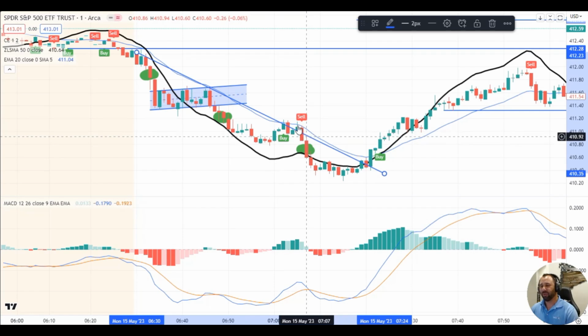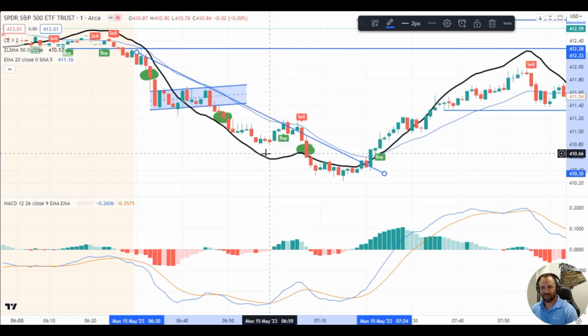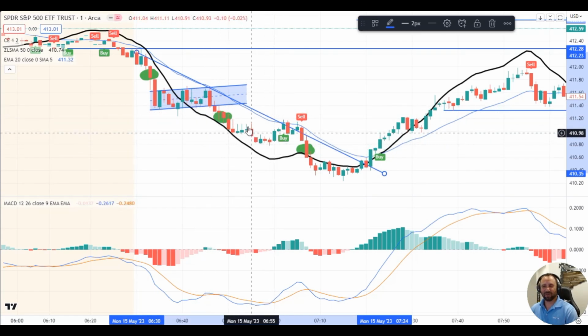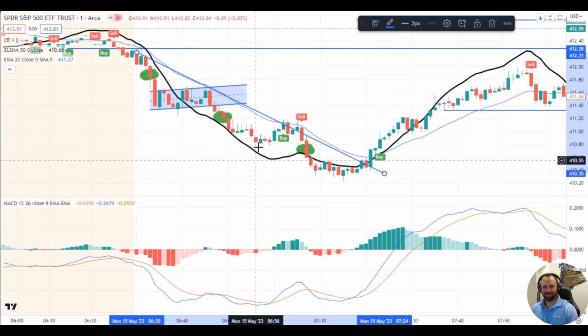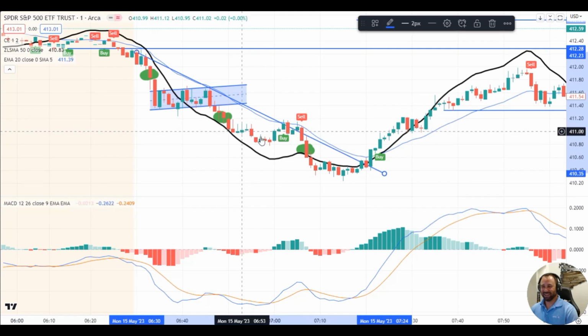Now here's one of the things that typically goes against my rules. My rules are not set in stone. And typically what I always tell people is I don't take puts above this 50. I normally like to see it below. It's a better place for me to enter. And so I took a trade right here, right? And it paid off.